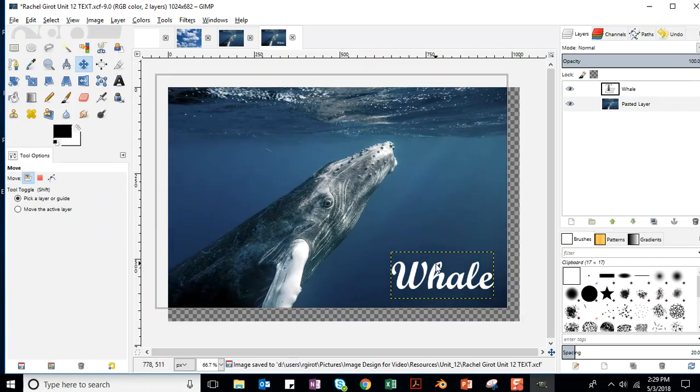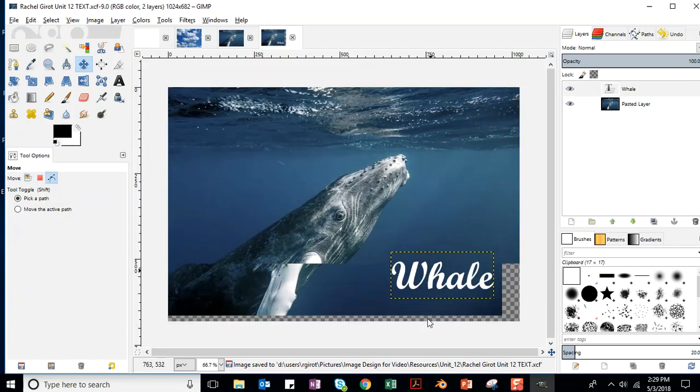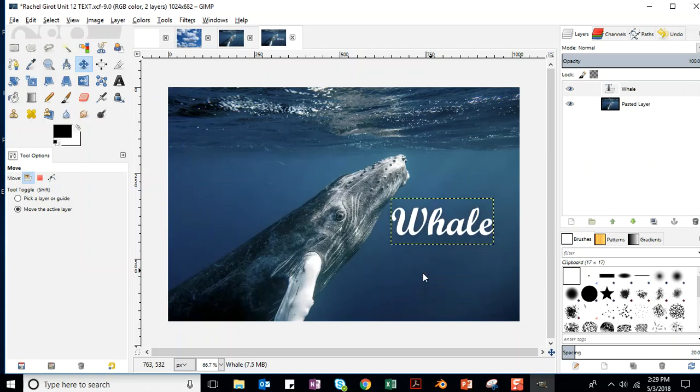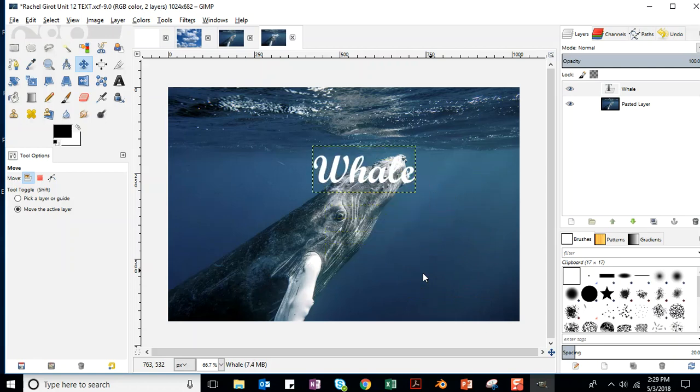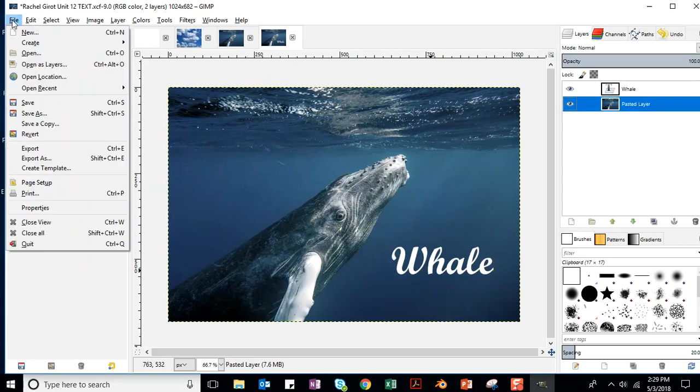Okay, so whoops, look what I'm doing. I'm moving my image. That's frustrating. Hit Control Z. This is the deal that I have. Usually, when I have something like this, I'll just click on it one time and use the arrows on my keyboard. I think if you hold down Shift and use your arrows, the increments of movement are higher. So put your image wherever you want. Whale. Ding. Okay, perfect. So that's done. Click Save.